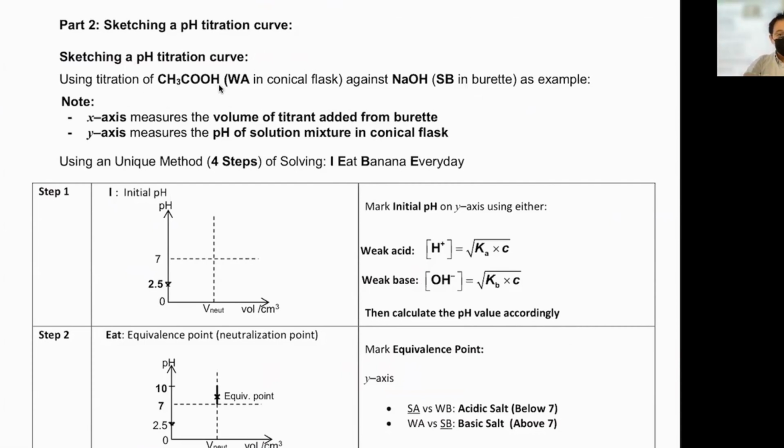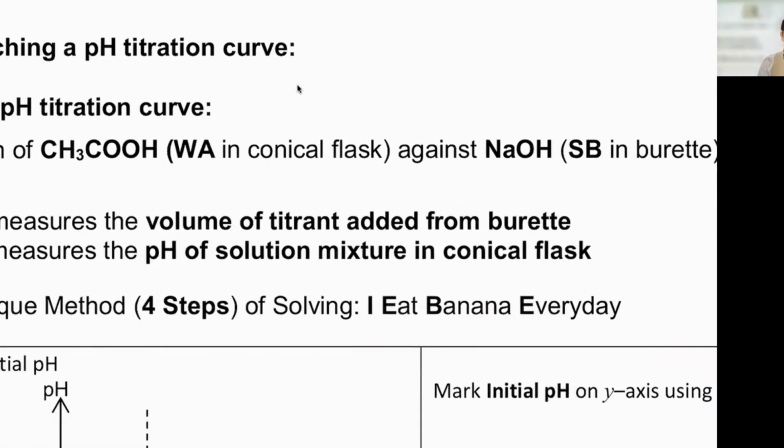For those of you who always find sketching titration graph difficult, maybe you want to follow this technique for the moment, temporarily forgetting what you learned. So let's take a look here. First of all, when you sketch a titration graph, it's very important to know 2 things. First, you must know who is in the conical flask, because the one in the conical flask is the one that you measure the pH. Not the one in the burette. The one in the burette, you never measure the pH. You only measure the one in the conical flask for the pH. So it's very important to know who is in the conical flask.